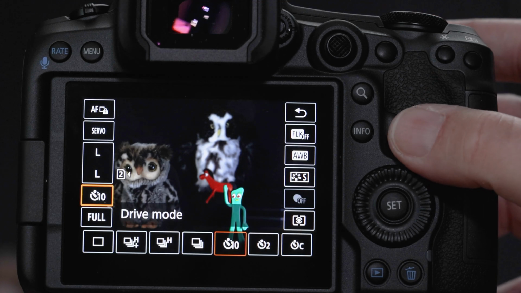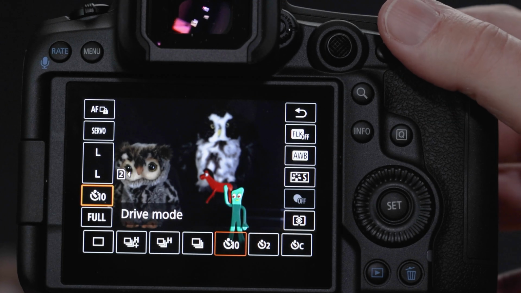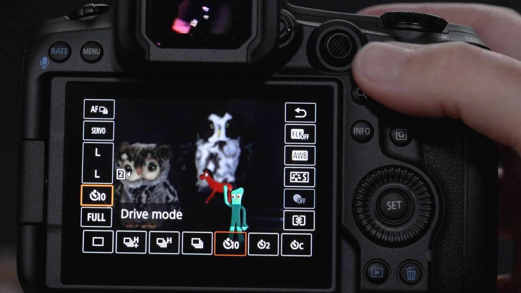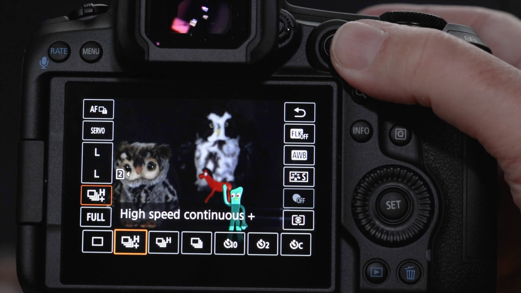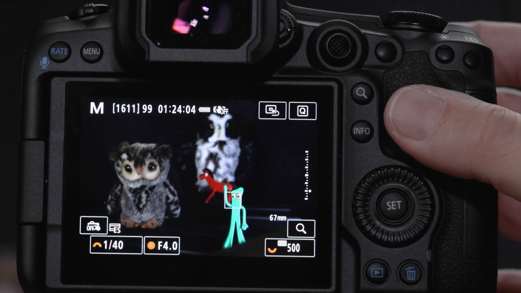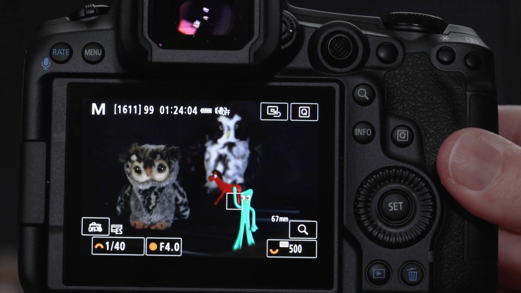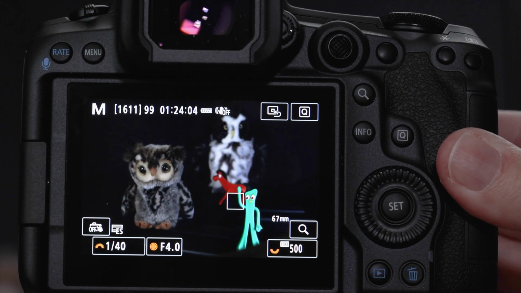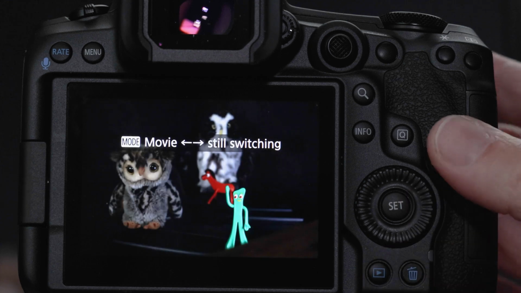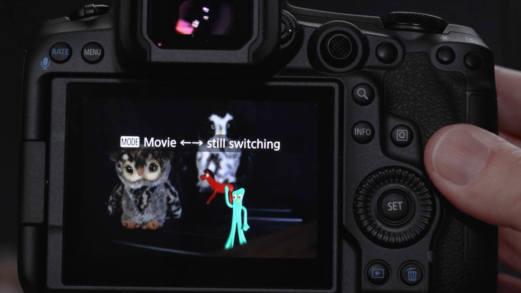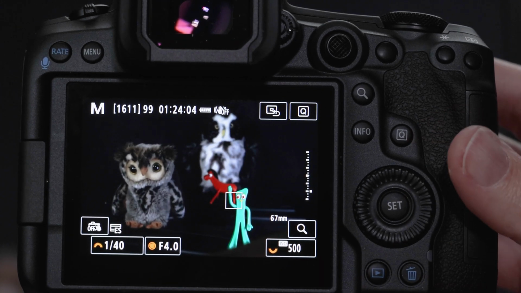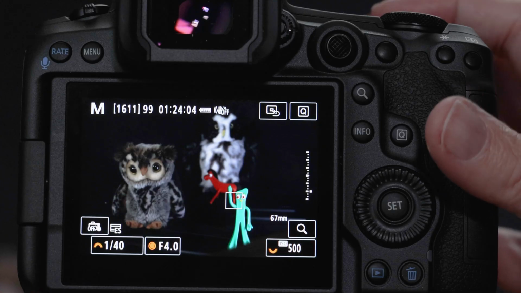Okay, what else is in there? And then there's a 2-second timer, and yeah, there's a single shot mode, of course, if you go all the way to the left. So that just takes an old school single picture, and it's being automatically displayed. If you want to see the last picture, it times out. Just hit the playback button here, and that pops right up. Great.